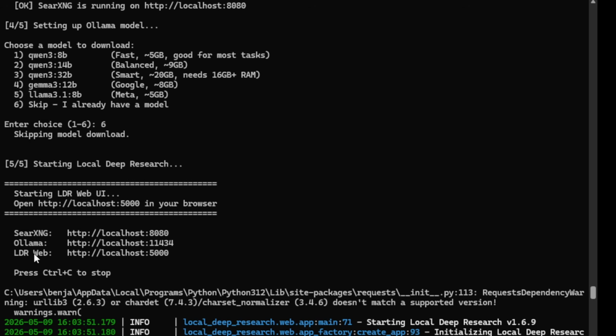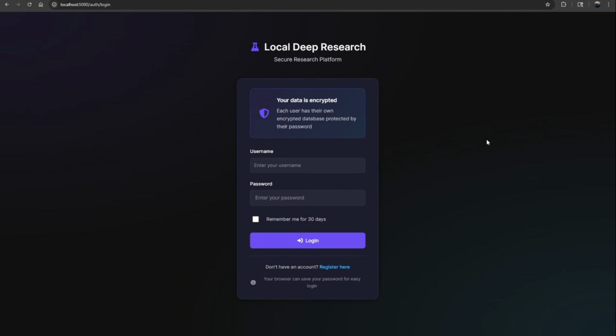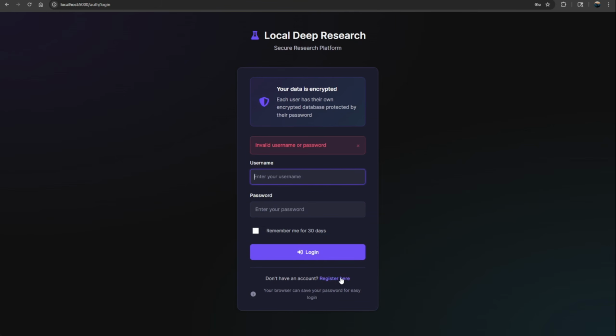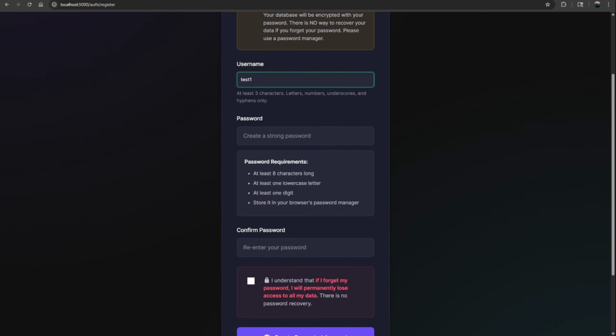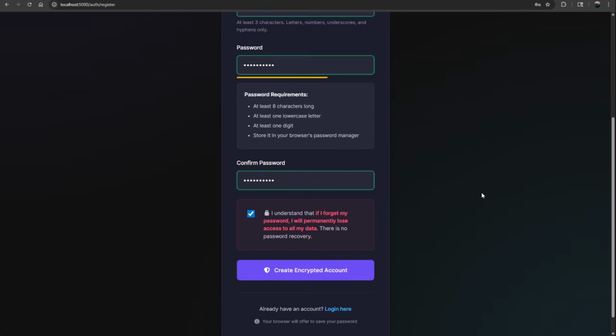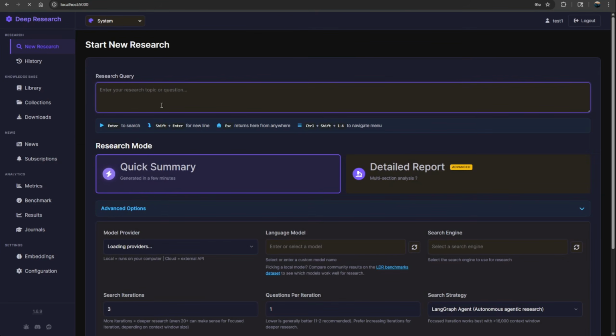Now you can click this link, localhost with port number 5000. The first time you load this page, it has Local Deep Research with a login here. All these login details are going to be saved in your local SQLite database, which is just a small piece of files storing the SQL data. You won't have any demo account in here, so it's better to just create your new account for whatever purpose you want. Let's say I'm going to do a test one and also create a password. And then we can create an account locally.